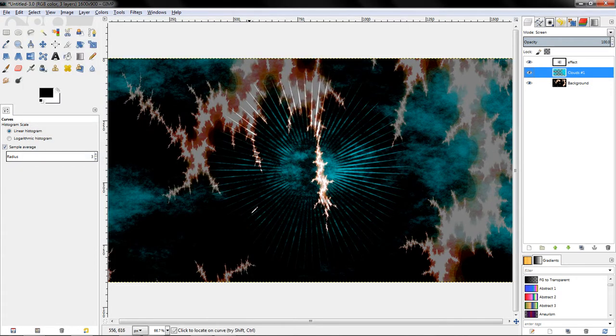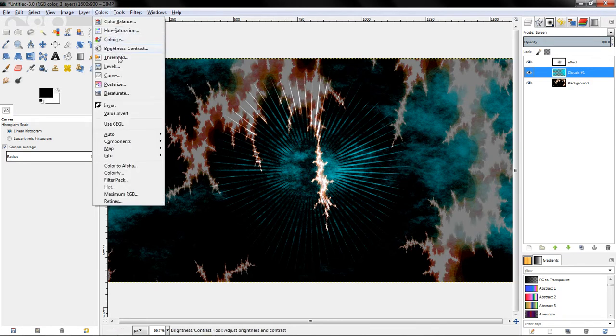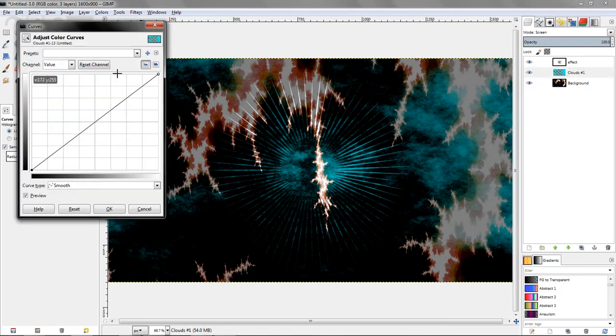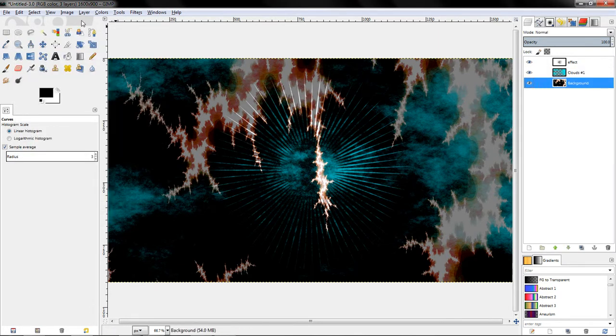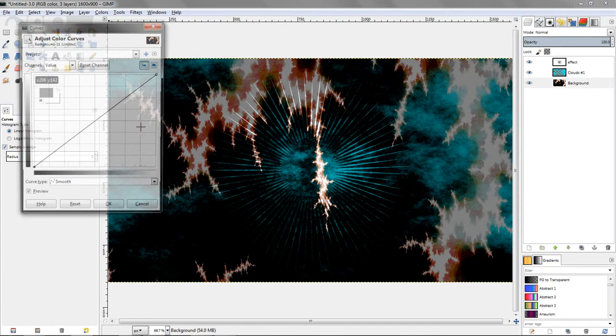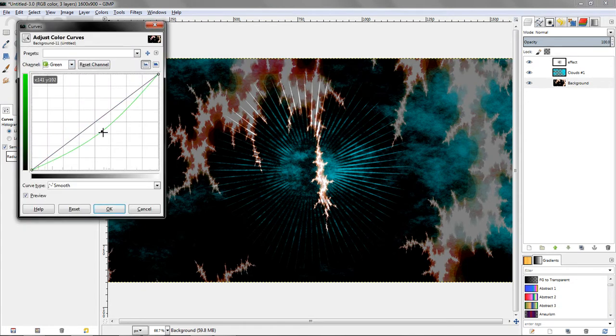So this could probably use a little bit more work in the curves. Maybe it's a little bit too yellow there, so you can just go into colors and colorize, maybe to the green, and wrong layer, background layer. Here we go. Curves, green, maybe lower them, go to the blue, and maybe actually increase that ever so slightly. Back to the green. Just go back and forth, play with these settings.